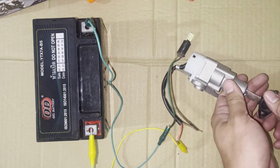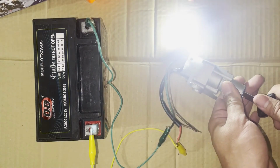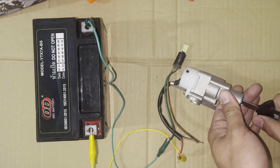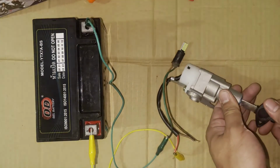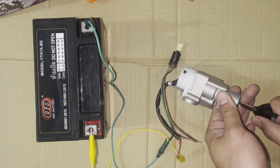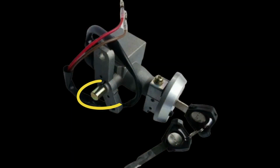Turn the key to on position. If the LED lights up, the ignition switch is good. On the other hand, if the LED does not light up, check the connections. If nothing happens, replace the ignition switch. The ignition switch is also equipped with a bolt that locks the steering post.